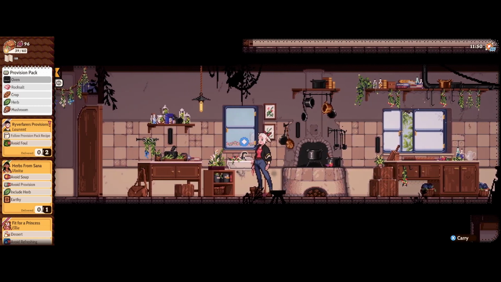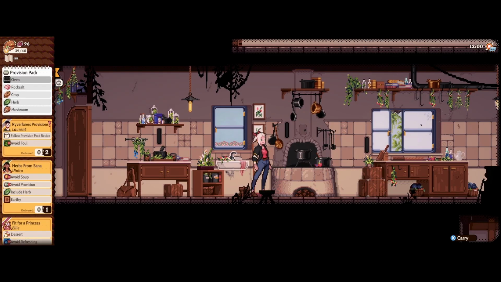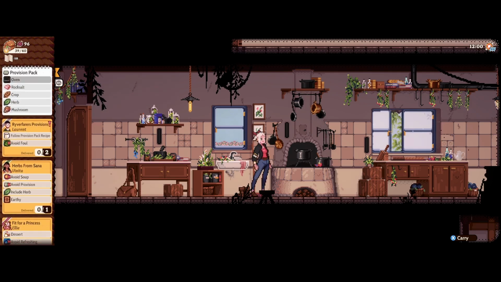Okay, so let's see. We need to make, oh my gosh, we have 4 active quests. We need to make a provision pack. We do not own an oven yet. It's coming back to me. I couldn't figure out how to get an oven.